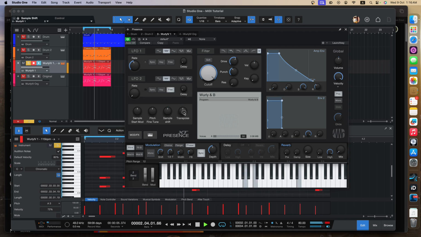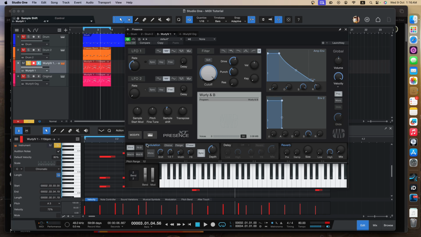I can also transpose that. Okay, so it's kind of fun. So now let me just make some changes over here. Okay, so now after this is going to be very interesting.